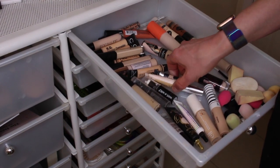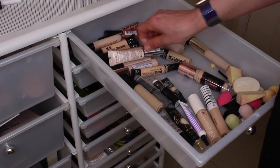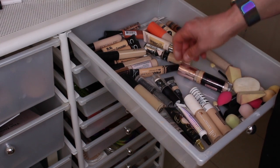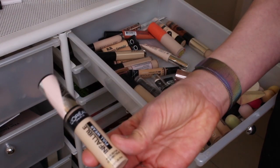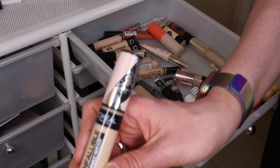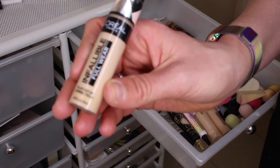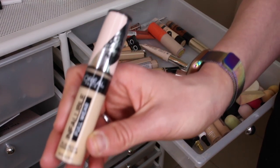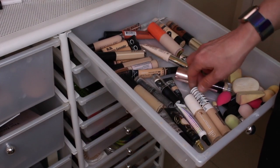Now I'm getting closer and closer to the ones I really like and enjoy. So the ones I like the most right now, my favorites, is L'Oreal Infallible Full Wear. I would say this is almost my number one after Jouer. I love this. This is a real good matte concealer. It does not dry my under eyes. It looks really, really good. I'm surprised. So that's a good one.